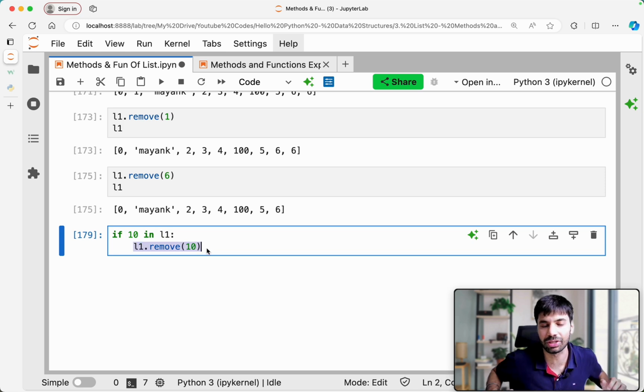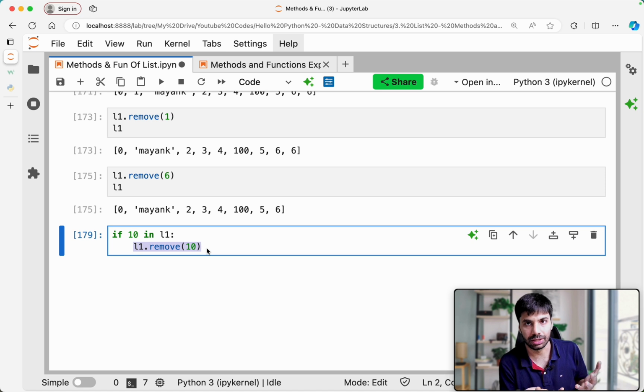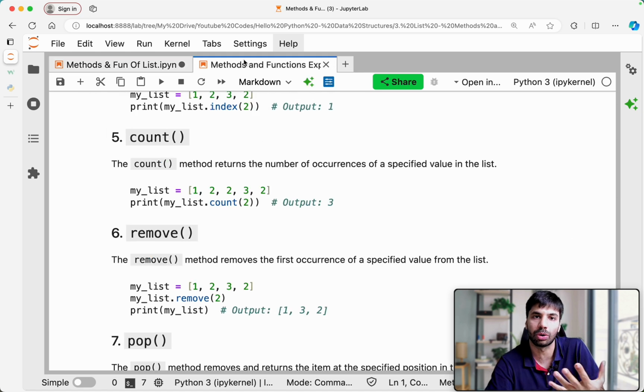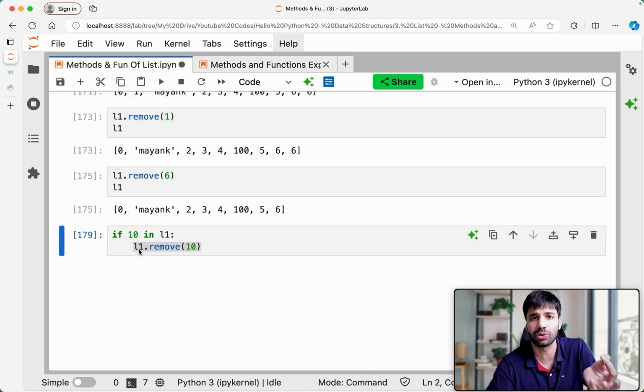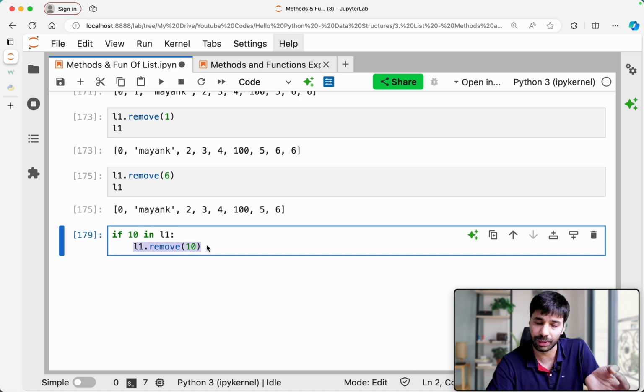And this is what I would say separates good programmers from bad programmers. You know where you can get an error, and this is very important, right? That's why I'm showing you this for cases where it is not normally shown. If you just do it directly, then you can get an error. So anytime you are running your remove function, it's good if you first check whether that element is there or not.